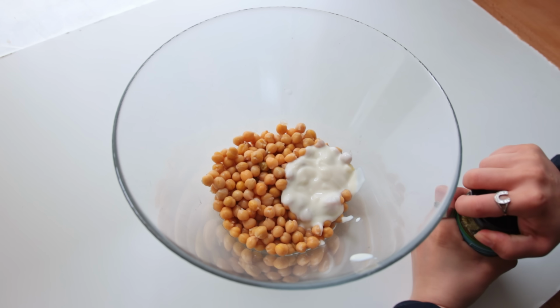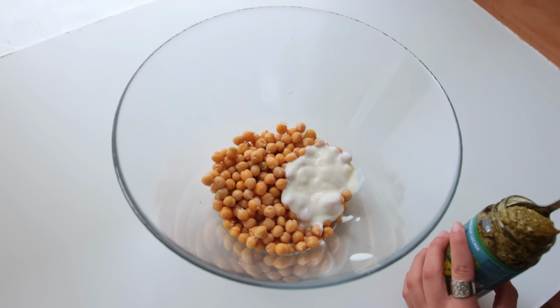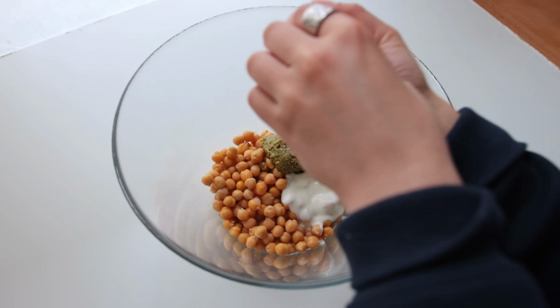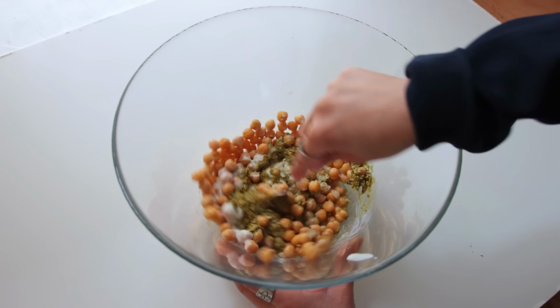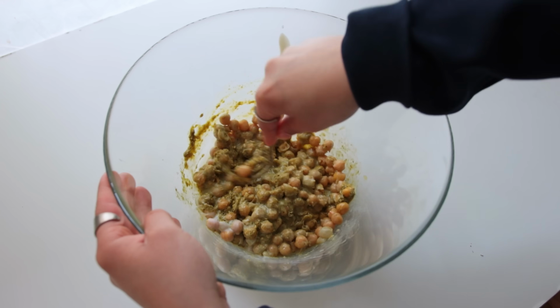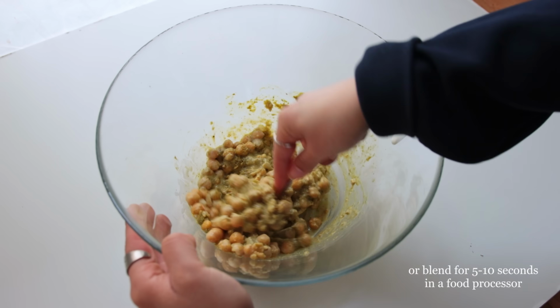Even the more discounted grocery stores in Germany sell this now, which is really cool. But if you wanted to make it from scratch, you can, of course. That will exceed the time limit, but I'll link some notes down below. Also add some lemon juice and salt. That is it. Give this a good mix, and then using a fork, you're going to mash down onto the chickpeas to break them up a little bit.